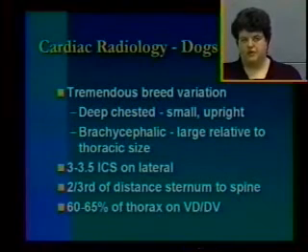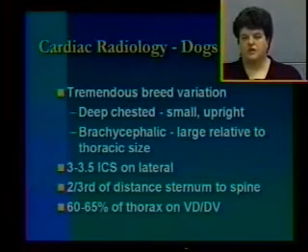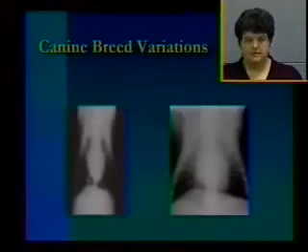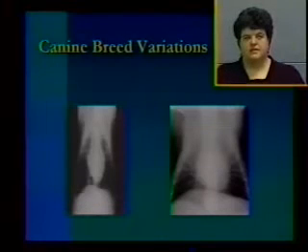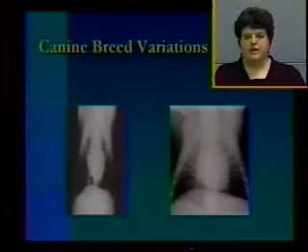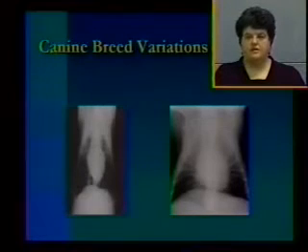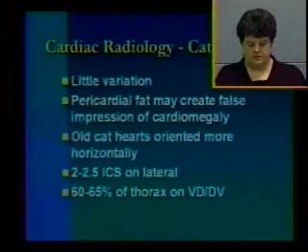There are some basic rules to follow, and I've listed those up here for you, and they're a good place to start, but you always have to remember whether a dog is a big, tall, lanky Irish setter or a little squat bulldog. Just to illustrate, you can see the difference in this case. We have a thin greyhound on one side and a big bulldog with an unusual appearance to his ribs because he has multiple vertebral anomalies. So you can see that there's quite a wide range, and that it can be easy to give a brachycephalic dog cardiomegaly when in fact they don't.